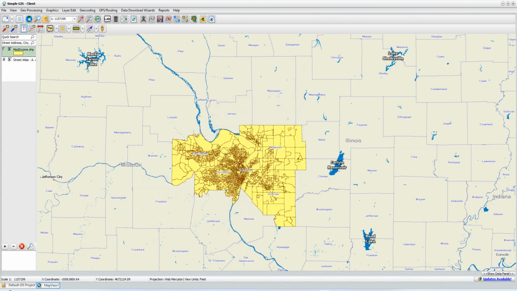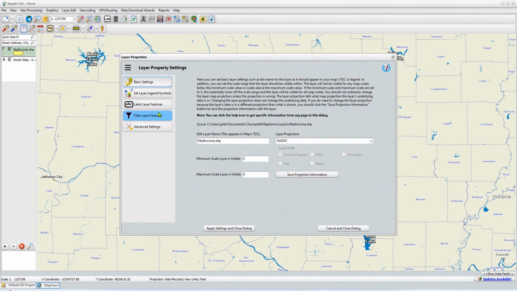So to generate our choropleth map, it's just a matter of setting up our legend for this layer. To do that, I'm simply going to double click on the layer. And the first thing I'm going to do is set a filter for this layer. Because with some of the ACS data, especially at the census block group level, if you have various block groups that maybe did not get enough sample data to accurately predict a value, there may not be a value for those particular block groups. So we want to filter those block groups out.